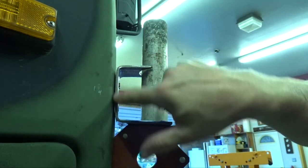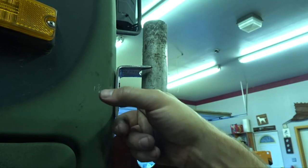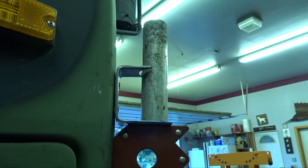And I don't like the way this thing sits against the truck, because the truck's got a little bit of a curve like this, and I'd have to bend this, or I'd build it up on either side, probably with a rubber gasket or something. So that's where my thought process is.